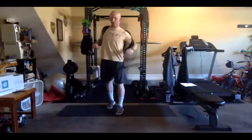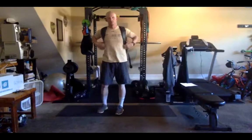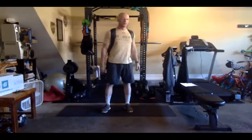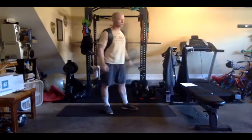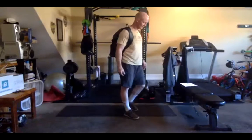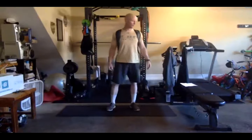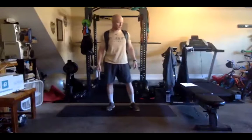First thing, I'm gonna talk about this on the backpack. Make sure that the straps are tight. You don't want this thing flopping all over the place. Make sure it's pretty tight against your shoulders as we're doing these exercises, okay? Because you wanna keep good form and good technique, even though we're adding a little bit of resistance today, okay?